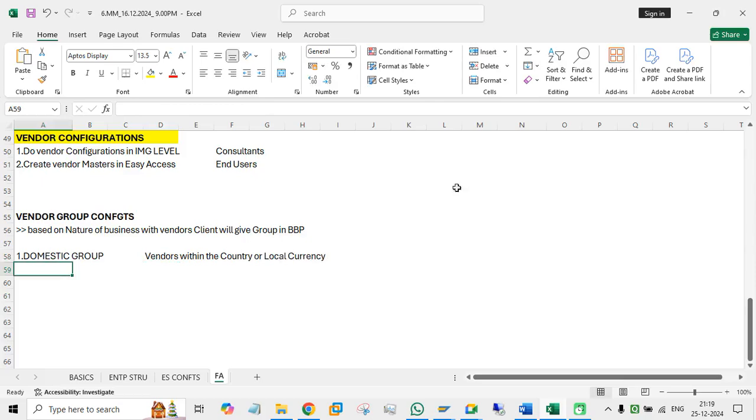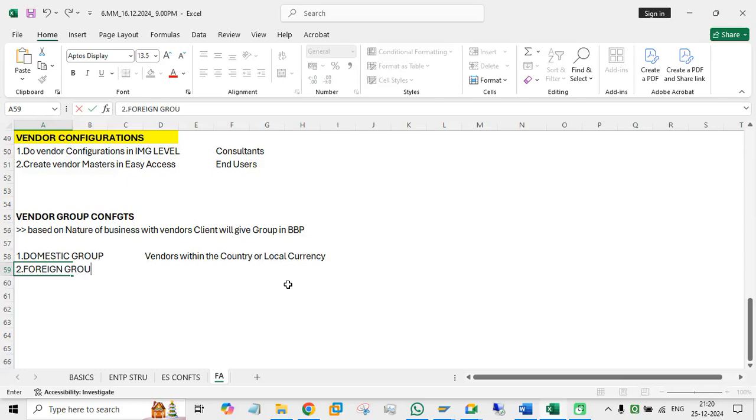Local currency vendors, one group. Number two, foreign group. Foreign group means foreign currency or overseas.